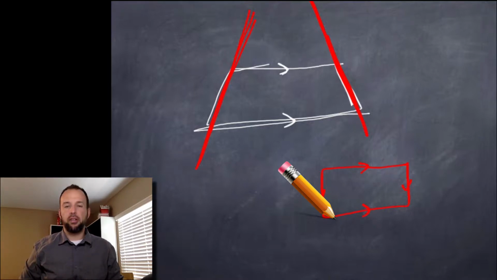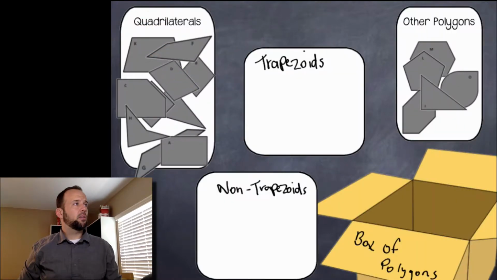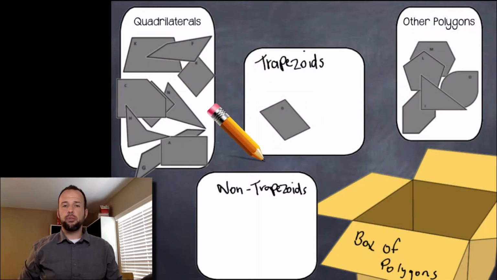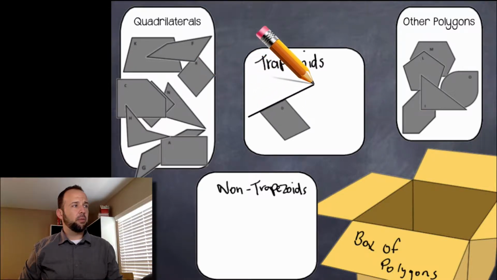One pair of parallel sides, I should say. Cool, so let's go back to our shapes, and let's start pulling out some shapes here and taking a look. So this guy, trapezoid or not? Well, we know he's a quadrilateral, so that's one of the characteristics that a trapezoid needs to have. Let's see if we expand these lines out a bit, if they're running parallel or not.